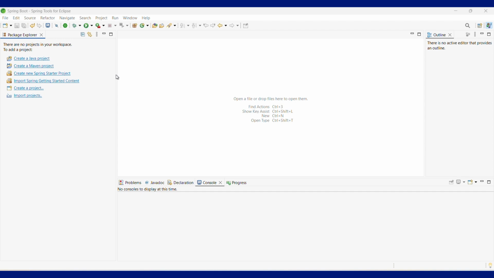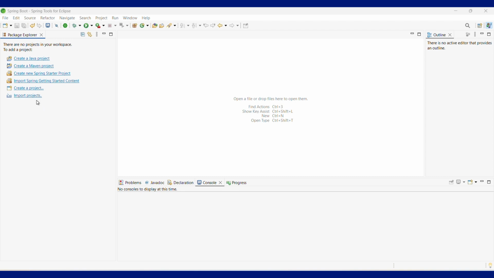So let's create the project first. How to create the project? Let me tell you. First of all, as you can see here, we get the Package Explorer, where it suggests to create a Java project, create a Maven project, create a new Spring Starter project, import a Spring getting started content and related things. But if you're using Eclipse, you can import the project.